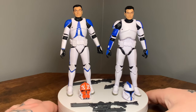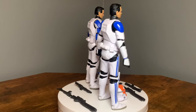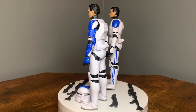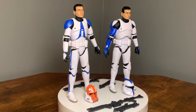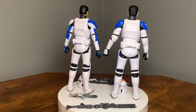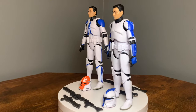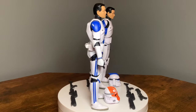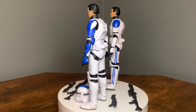Here's a quick look at the clones out of the box — I'll give a quick spin for y'all. Like I said earlier, these are on the new 2023 clone mold, and I do have their helmets from their respective figures. There's just something about getting a new figure and getting that new plastic smell. I know that's a weird thing, but this one hit me more than usual for some reason.